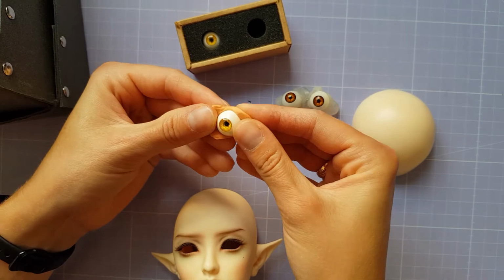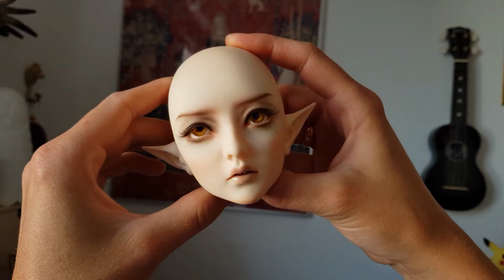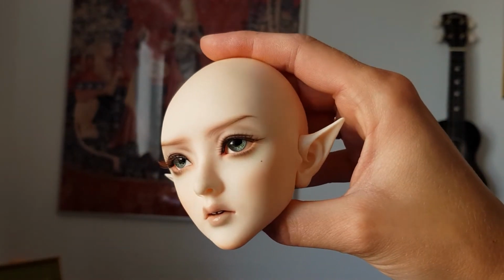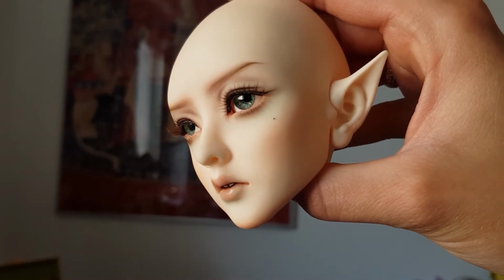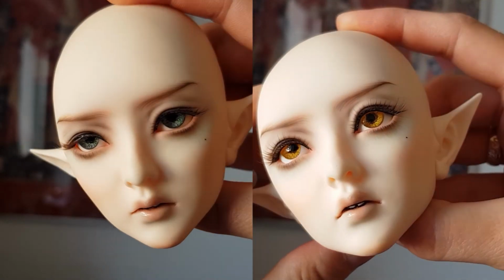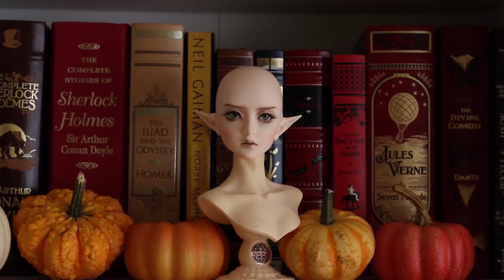Personally, size and fit wise, I was leaning towards the last pair, the Soul-in-a-Box doll pair of eyes. I felt like these made her gaze all the more striking, but then I remembered that I had another pair of these exact eyes, just in a different colour, in a more turquoise shade, and then I popped those in, and then I didn't know which one I liked best. It was a really tough decision, so maybe you guys can let me know which ones you like best. We'll see how it goes.